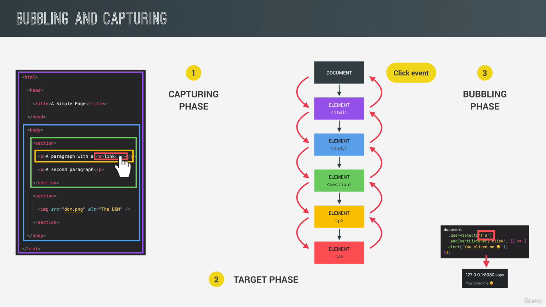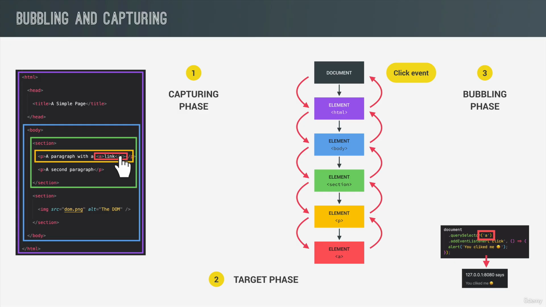And really just the parents, so not through any sibling elements. So as an event travels down and up the tree, they pass through all the parent elements, but not through any sibling element. But now you might be wondering, why is this so important? Why are we learning about all this detail?